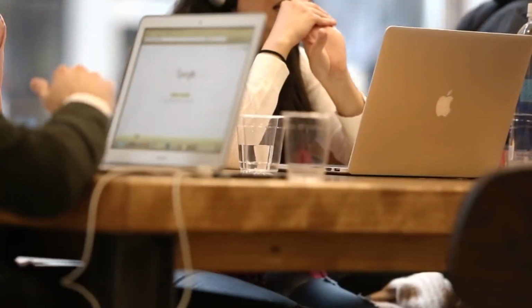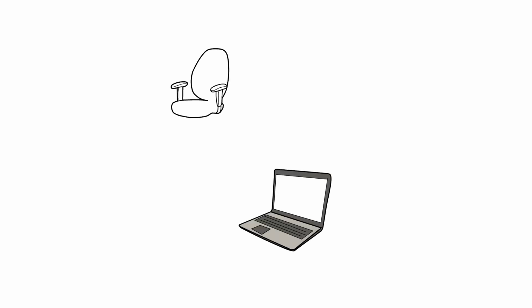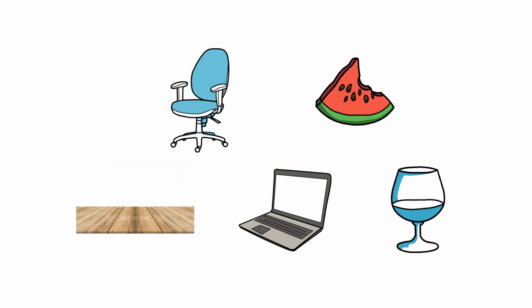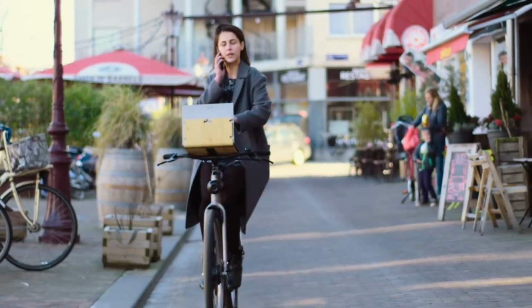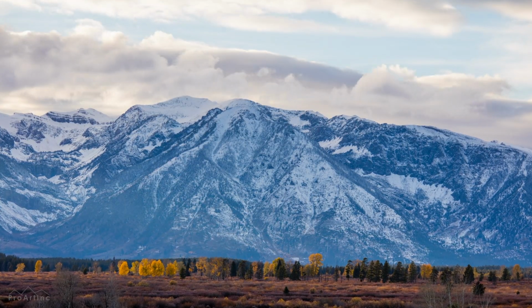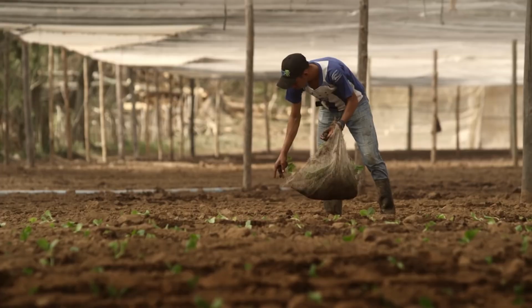Maths can be found everywhere in our daily life. The screen you are seeing this on, the chair you're sitting on, or the floor you're standing on, the food you eat and the water you drink were all made possible because of maths. We can only guess how much maths will be involved in the future, but we know it is essential to the survival of our planet, and we have seen how much of an impact it has had in our past. Maths makes everything possible.